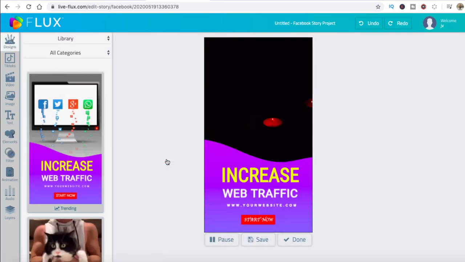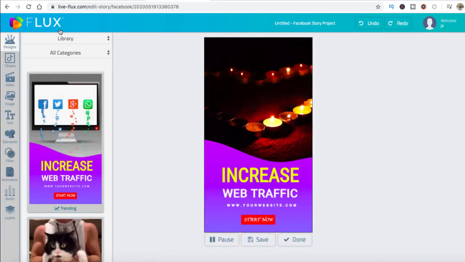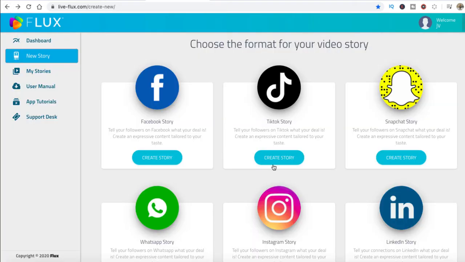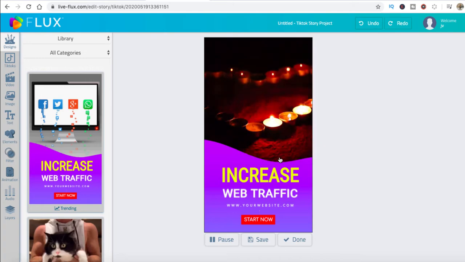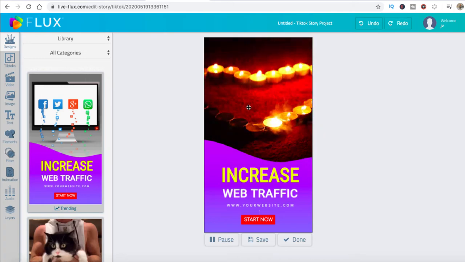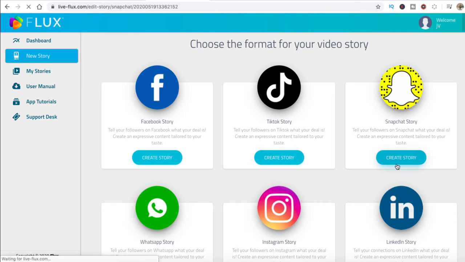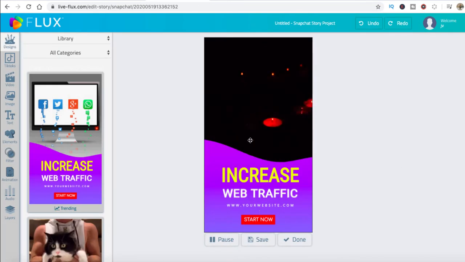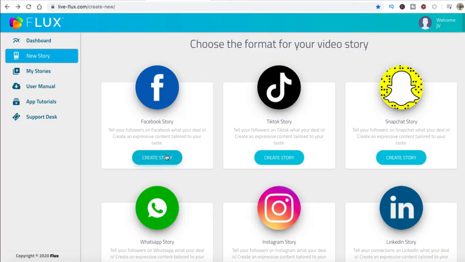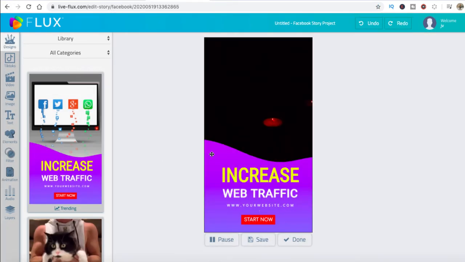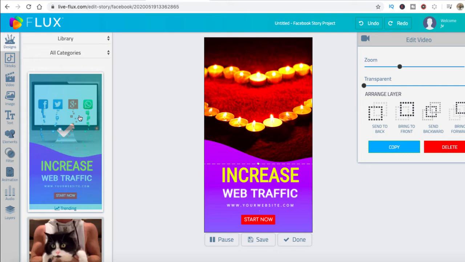Now, just before I go into the actual creating story piece, I'm going to go back because each one of these interfaces seems to take me to exactly the same place. So again, I'm not sure whether this has been designed with the correct dimensions in mind because they all seem to be the same to me, but my assumption is it has, right? So let's go back to the Facebook story. So what you get here is basically you've got an interface where you can change up these graphics.